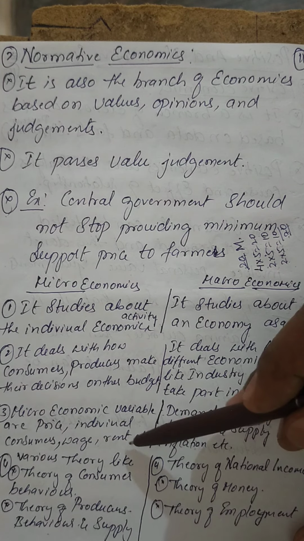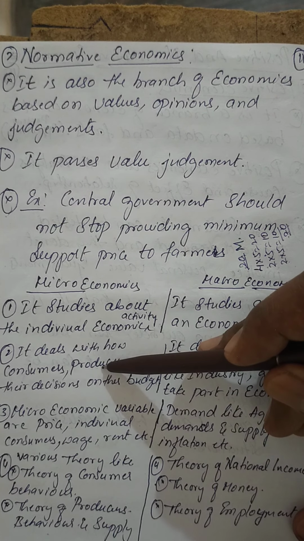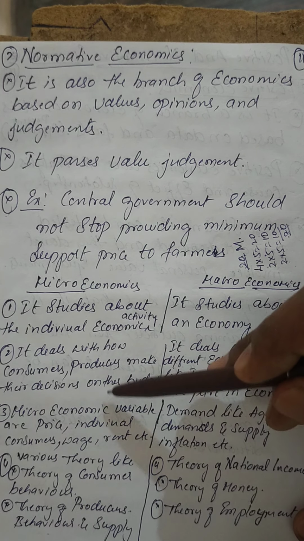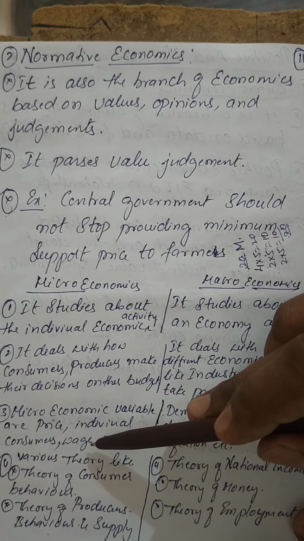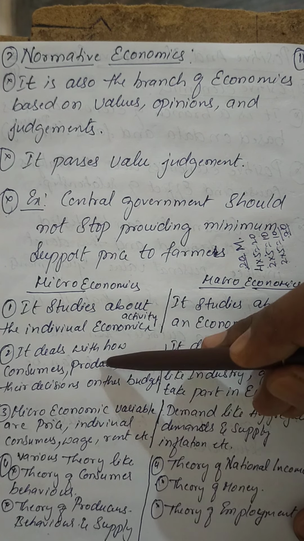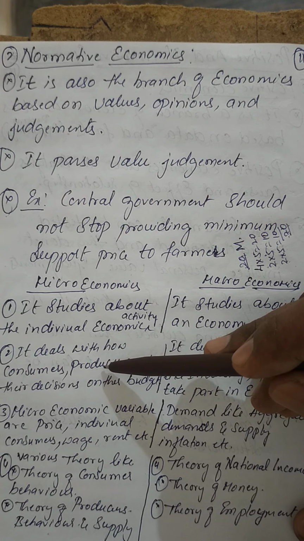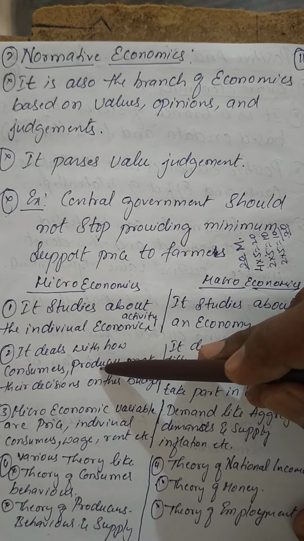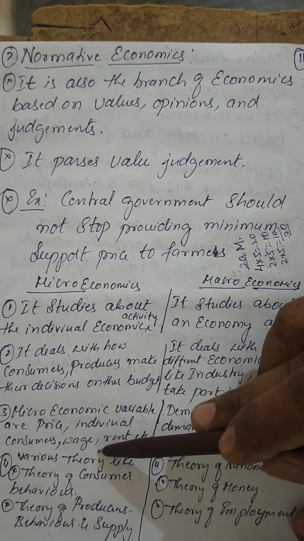And coming to the wage and rent, yes, if you consider a producer is producing a product, and labor is working in the production units. The producer has to pay the wages to him, isn't it? Why? He has done the services to the producer, which means he has rendered his services to the production. In the context of that, the producer is ready to pay his payment in the form of wages.